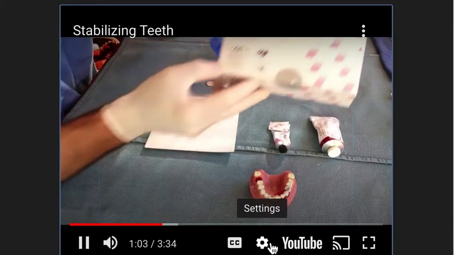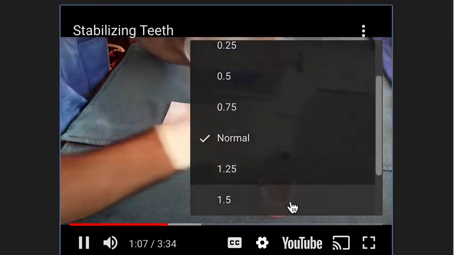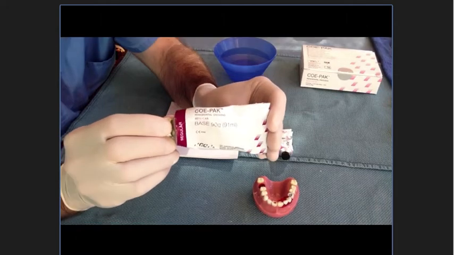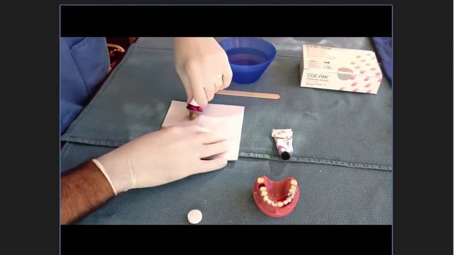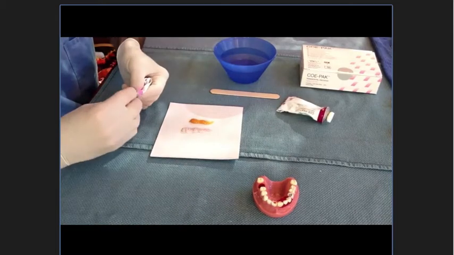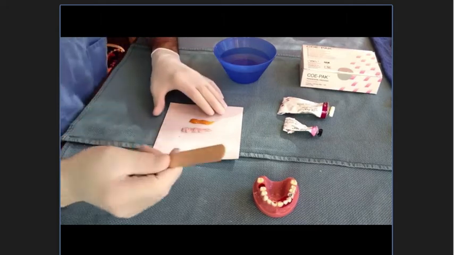This is called Copac. The dental box contains Copac, which is periodontal paste. It works very well to stabilize loosened teeth in a variety of different situations. It also works very well in the treatment of gingival lacerations, often making suturing unnecessary. It comes as a catalyst and a base. First, squeeze equal amounts of each of the base and the catalyst onto a large mixing pad.